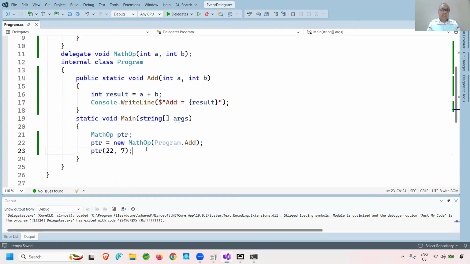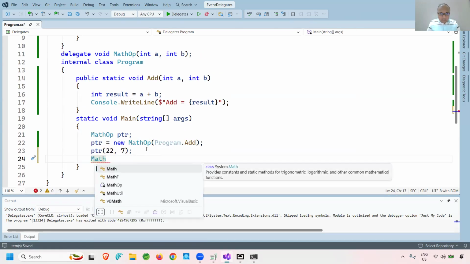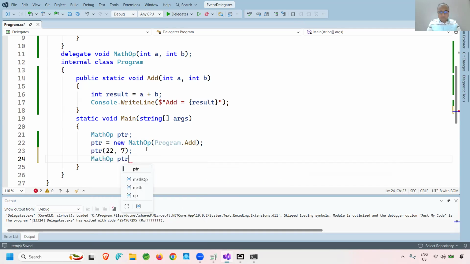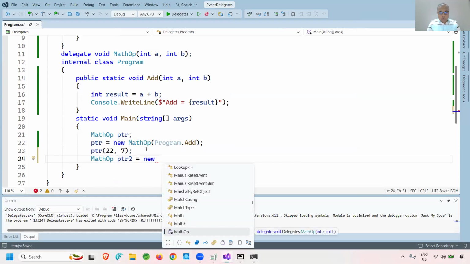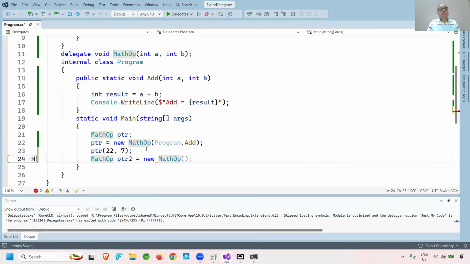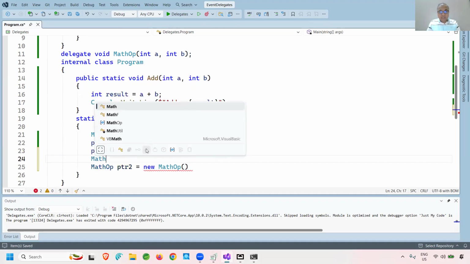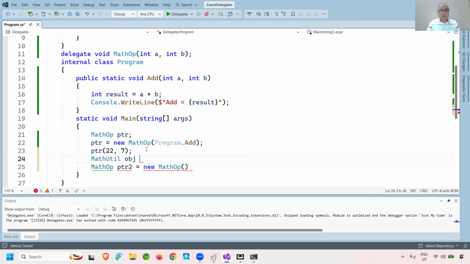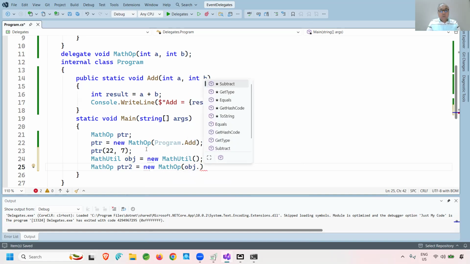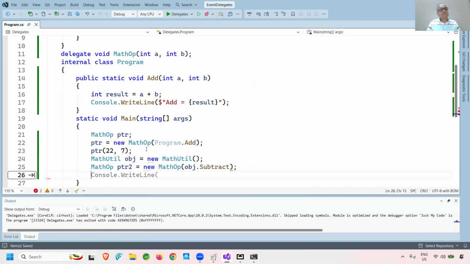In this particular case, I need to create another pointer, let's say ptr2, and that is equal to new MathOperation. Inside this, I need to use object name dot method name. For that, I have to first create the object of MathUtil, and then I can use obj.subtract.